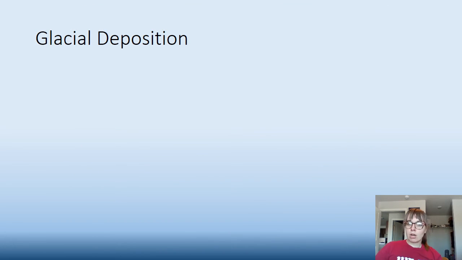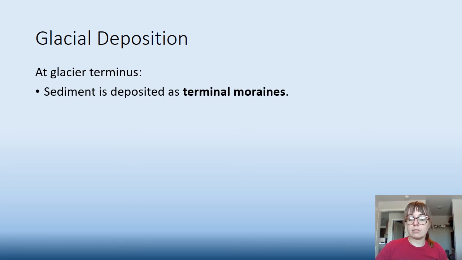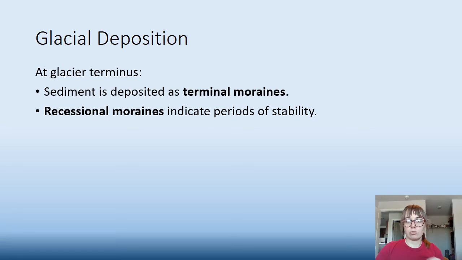So glacial erosion commonly occurs through plucking and abrasion, and glacial deposition commonly occurs at the end of the glacier. As the glacier is moving, it is eroding away material, and then at the end of the glacier, that's where it's going to be depositing material. Sediment that has been picked up by a glacier is deposited in something called a terminal moraine, which is just at the end of the glacier. It's pushed all the sediment in front of it, and then that sediment is going to be deposited in what we call a terminal moraine.